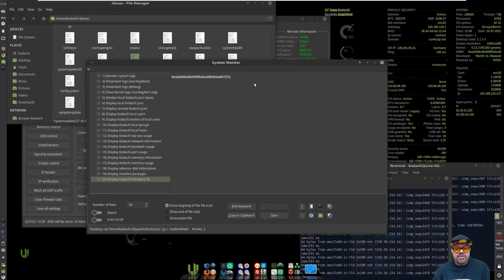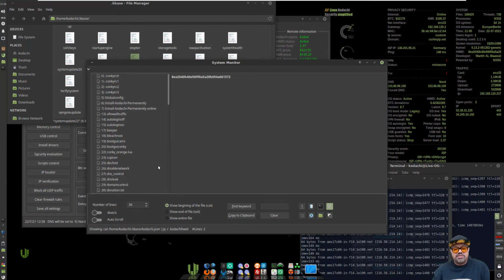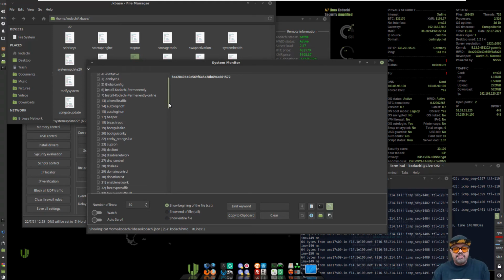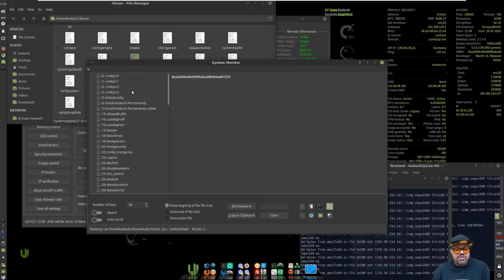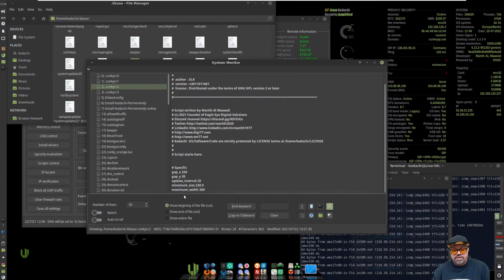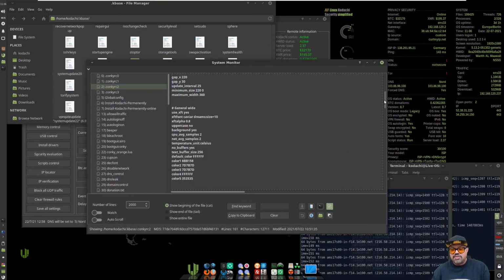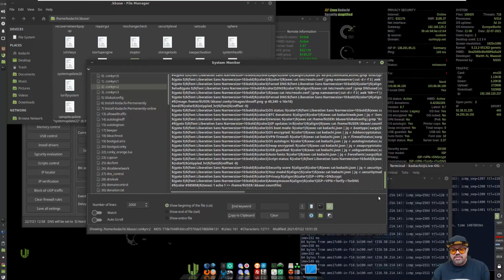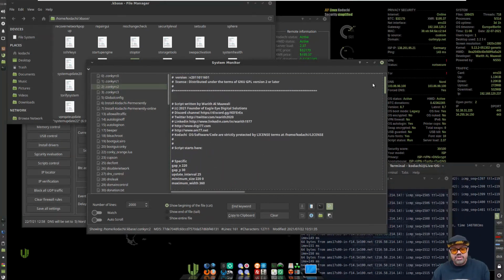If you don't want to do it the boring way, you can come over here and ask the dashboard, please show me the source code. Now this will change. Instead of showing you logs, it will show you those files which are in Keybase. If I want to see the source code of this conky number 2 here, I click number 2 here, and this is the source code. It's limited to 30 lines. If I don't want to limit it, I can say, I don't know, 2000 lines, and it will show you all the lines. You see, the entire script is open for everyone to audit.